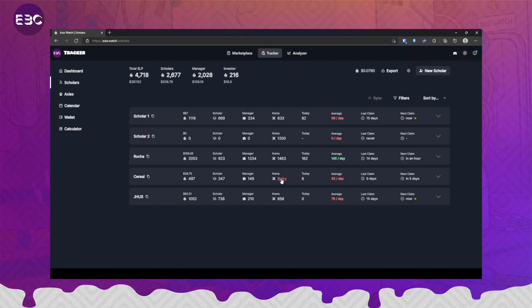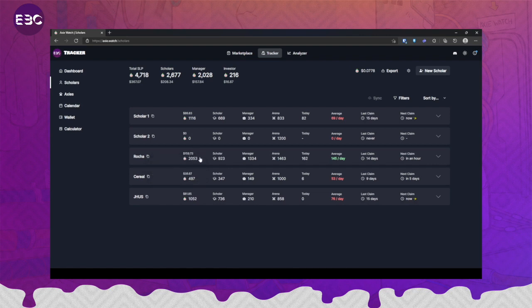The arena failed here because of the API, but we can retry. Okay, so here we have a few fields of the schooler. We have here the name of the schooler. You can see the second one was schooler 2, since we didn't specify a name, and the others have their own names. We can hover for the address. We can click this copy button to copy the address or the payment address when available. So in this case, it's not available, but for example, for this one, we added one, so we can click here to copy the address.